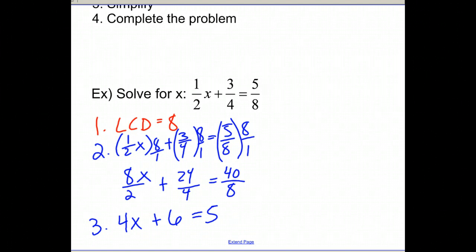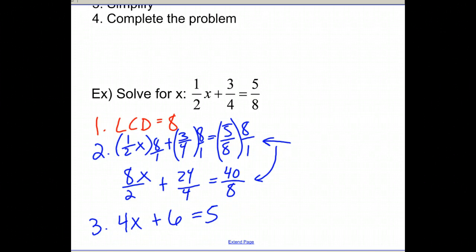Looking at step 3, compared to our original equation, we're already in a much easier place to solve this equation. Now some of you might have been looking at this step I did here, these 2 steps from here down to here. You can do that in one step and get down to simplified.